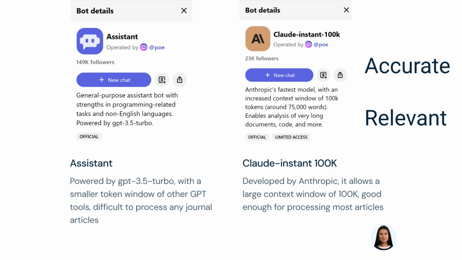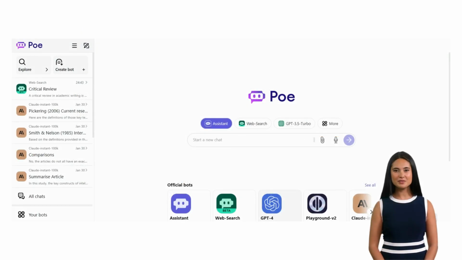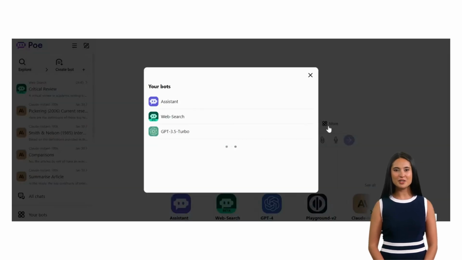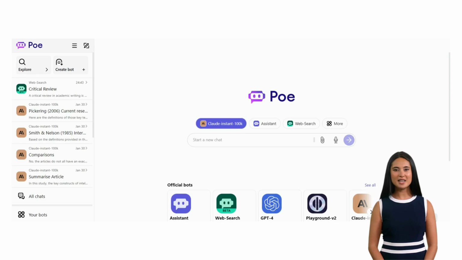Comparing their conversational abilities, Claude can store up to 100,000 tokens of context, allowing it to process almost all kinds of academic articles. Therefore, in this demonstration, you will be asked to use Claude for writing your critical review. Moving on, you should have your article ready for writing the critical review. First, you can use Claude to help you get an idea of what the article is about.